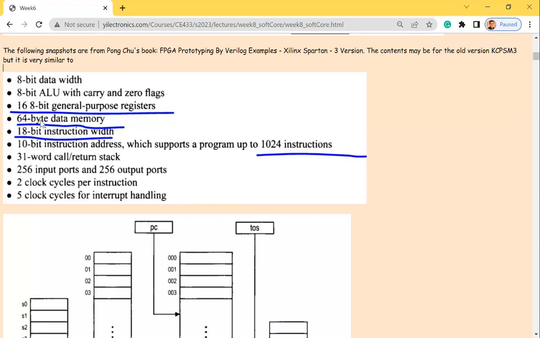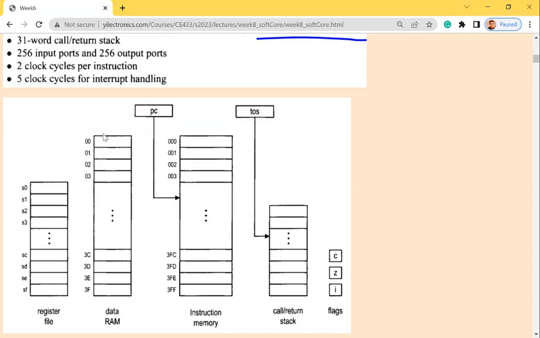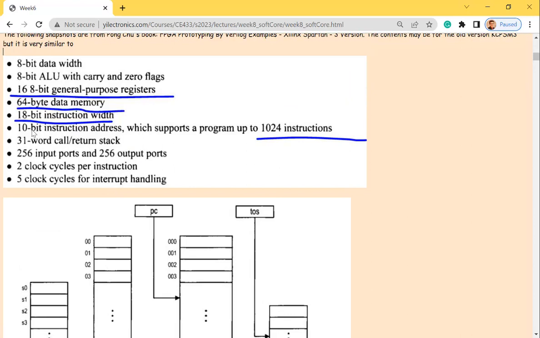And 64-byte data memory, it's tiny compared to like several gigabytes of RAM. This is like a 60-year-old CPU probably. 64-byte data memory, all right, it's here. And 10-bit instruction address, which means you can have 2 to the 10th number of instructions. So it's a limitation to the length of your assembly code.